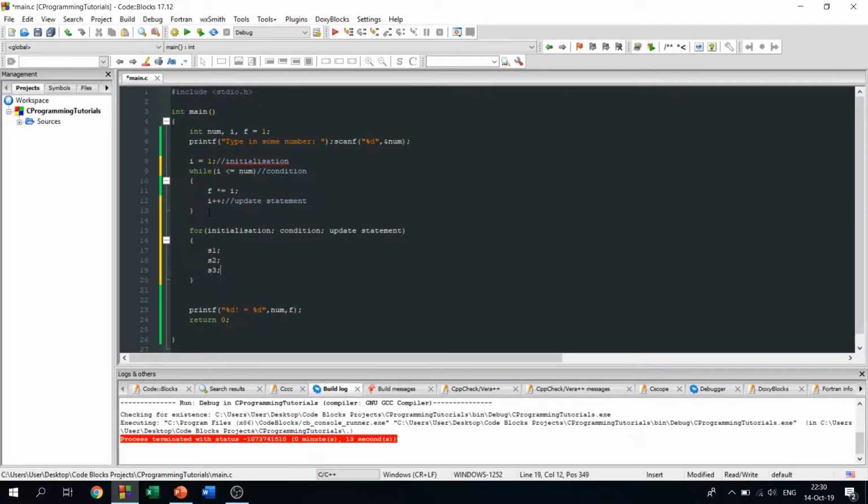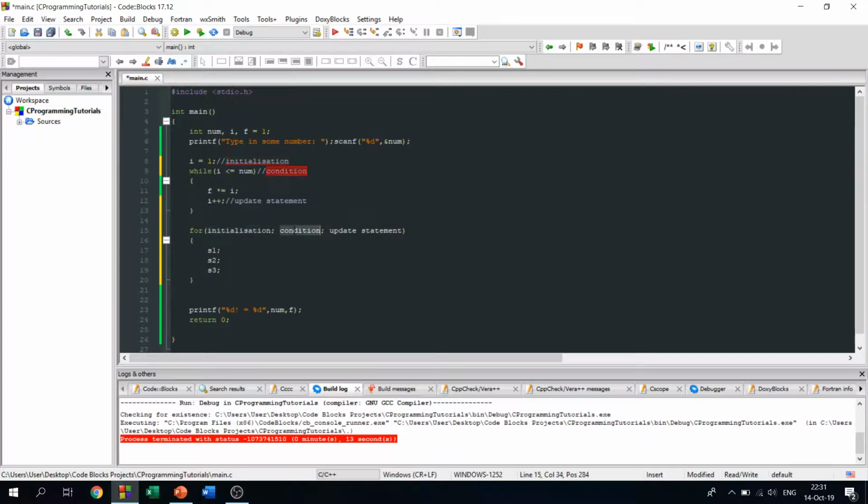And the basic logic behind this is the same, just like in a while loop. The first thing that happens is this initialization, and it happens only once. Only at the start of the execution of this for loop. Just like here. It happens in this line and it doesn't happen anymore. So only at the start of this for loop.